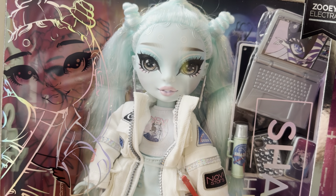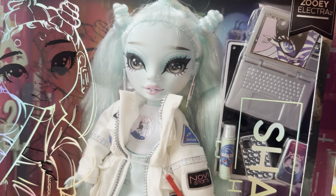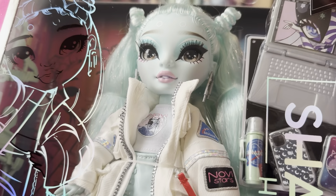Today, it's time for another Shadow High Series 2 unboxing. This time, we have Miss Zooey Electra, or Zooey, not sure how to say her name. We're gonna call her Zooey, because Zooey's weird. But here she is. She is absolutely beautiful. Her skin tone is my favorite color, hands down. She's so good. And here she is.